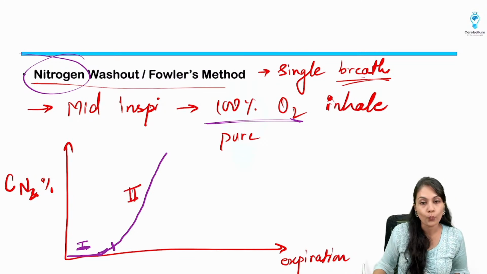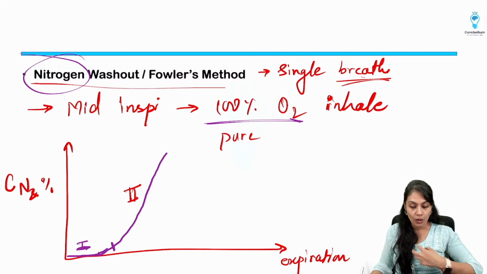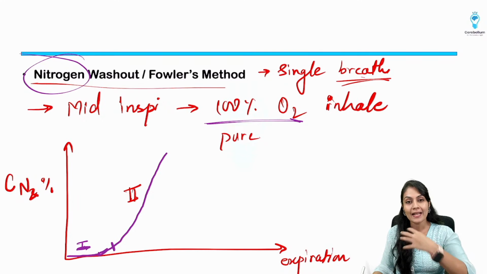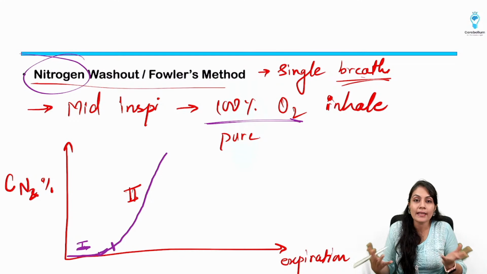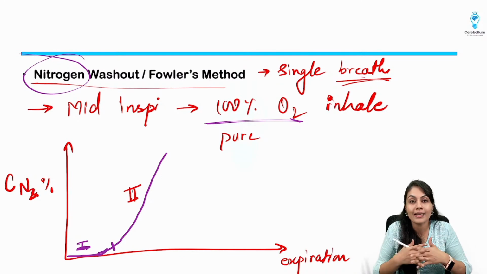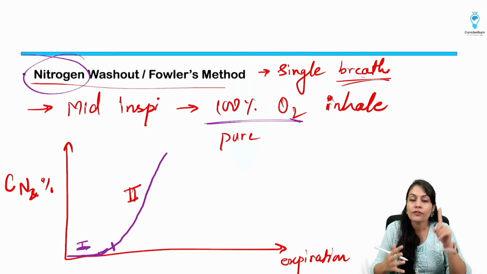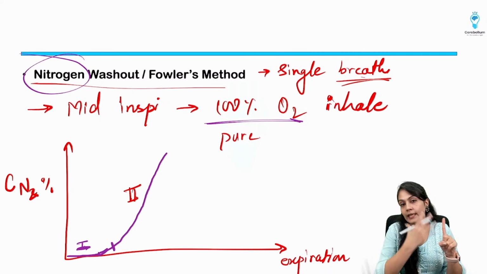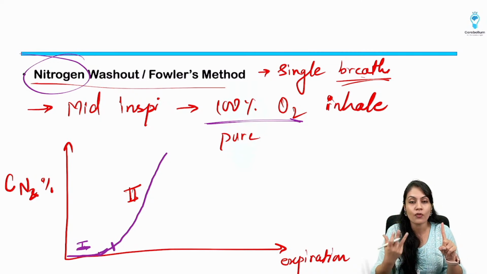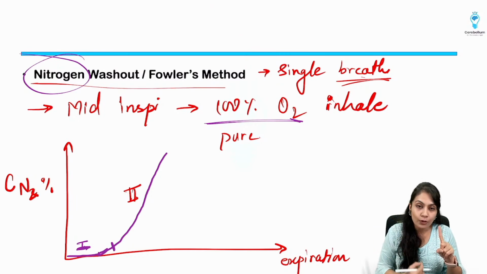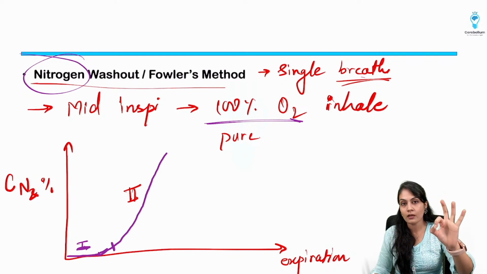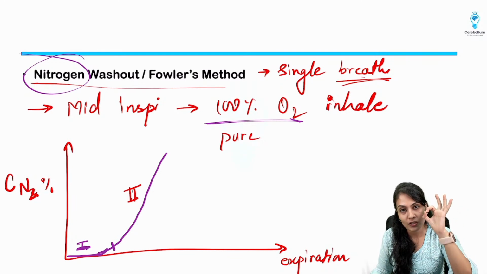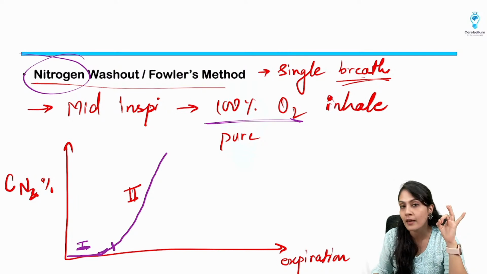So this is phase 2. What is going to happen in phase 2? Whatever anatomical conducting zone was there, from there as well as from the exchange zone, the air starts to come out. And that's why the nitrogen concentration is going to increase steadily. Remember, in the first phase it is the dead space area, only conducting airways, from where the air is going to come out. The nitrogen concentration increases, which means it is coming out from two areas.